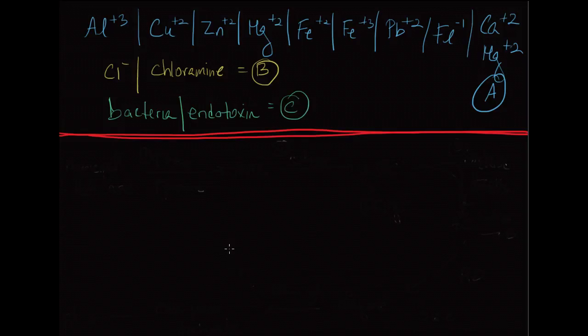So what we're going to do in the remaining space here is come up with a schematic on how you actually take municipal water and make dialysate. Here we have municipal water, and of course municipal water has all three components: A, B, and C. We've got to somehow come up with a strategy that eliminates all three of these to make safe, usable dialysate.